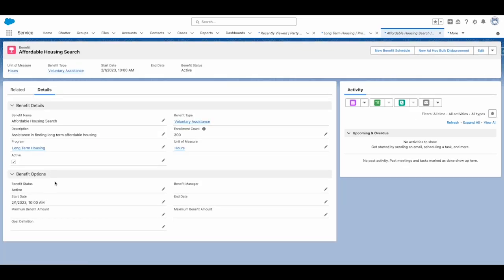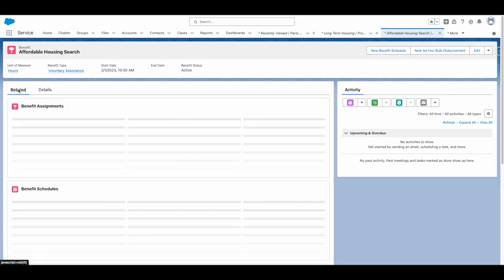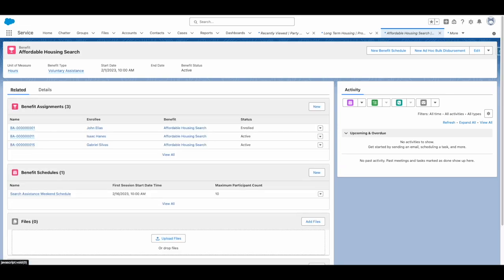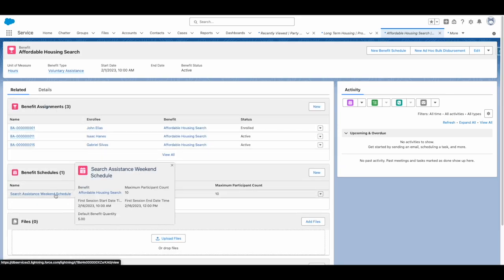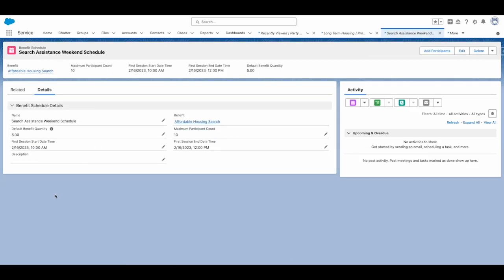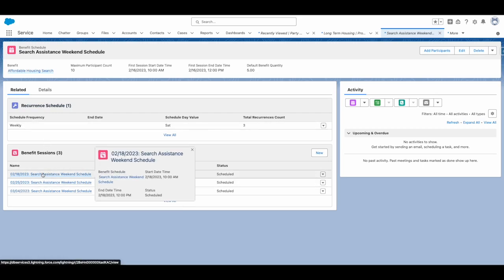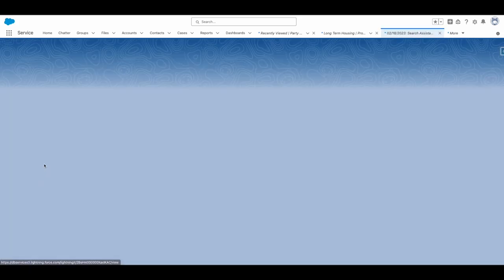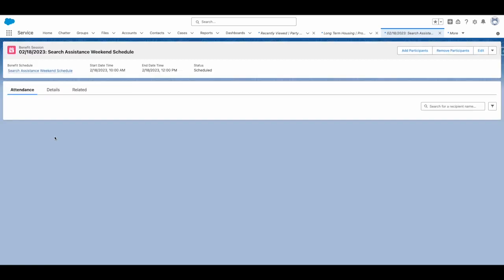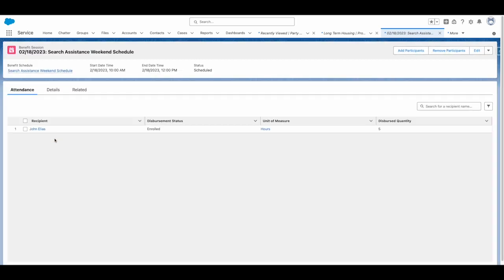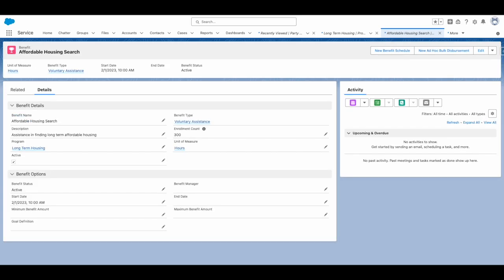The service object that was used to show what services and benefits the program provides is now called the benefits object, and the program engagement object that was used to enroll people into the program is now called the program enrollment object. Furthermore, the service schedule object is now the benefit schedule object, and the service session object is now the benefit session object. If you are mapping program management objects from Nonprofit Success Pack to Nonprofit Cloud, remember to migrate the old data to the newly named objects.